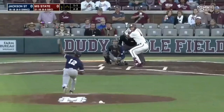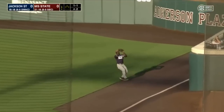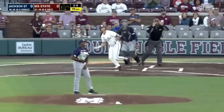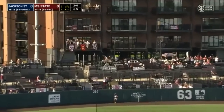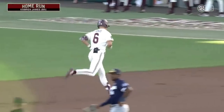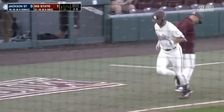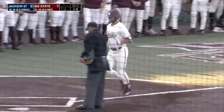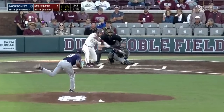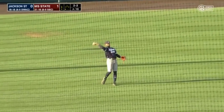He's not going to work with velocity. Now, as you see right there, there's a pop-up down the right field line. Sunfield — right fielder over, and making the catch is Devontae Rhodes. There's a fly ball hit deep to left field. The park's not going to hold this one. It's a solo home run for Cameron James, and State has a 1-0 lead here in the bottom of the first.